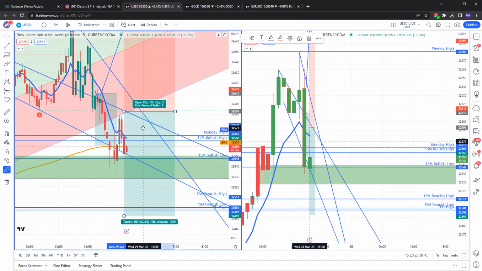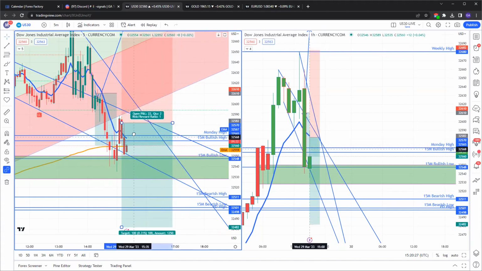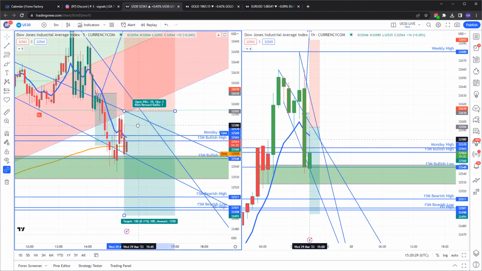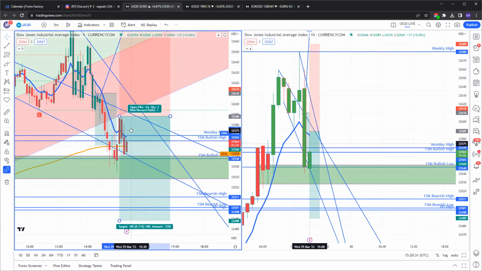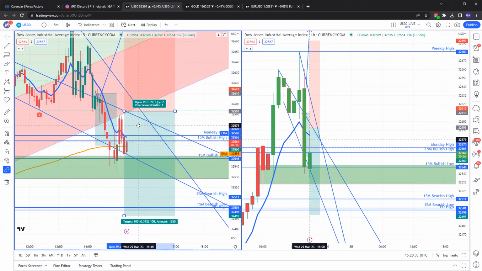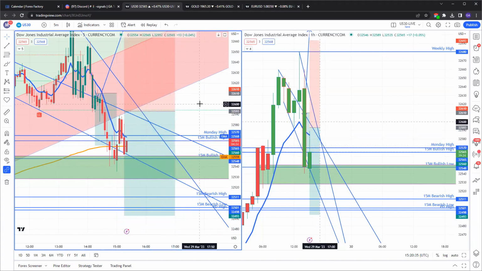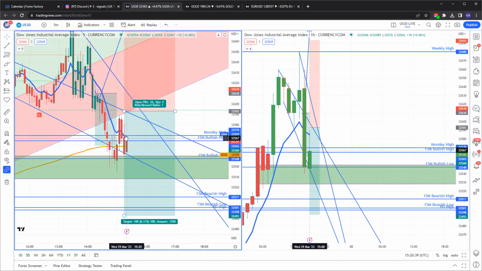For me personally, remember I don't copy any trades, so the entries I take are based on my own analysis. But the entry was here for me. I want an entry on this trend line, but it's for a sell. I'm not sure price is going to come back up there. We literally have this death cross coming here. So what I foresee is this 9 EMA not letting price even come back to this entry. But if it does, I will sell US30. And then that will be it.